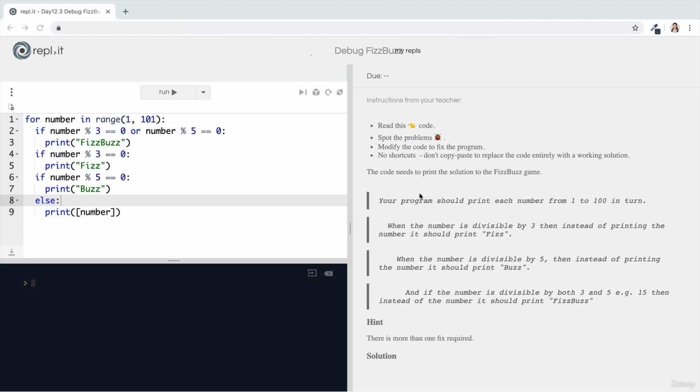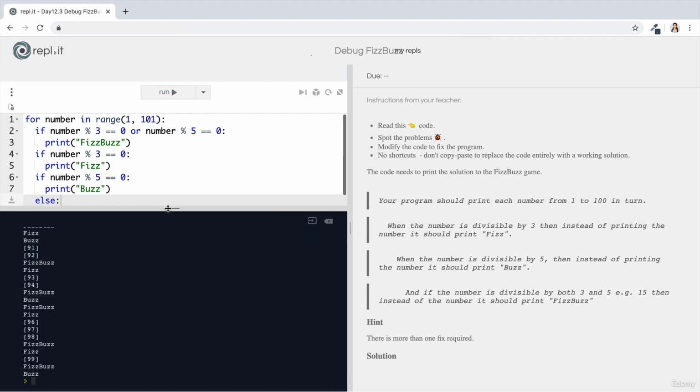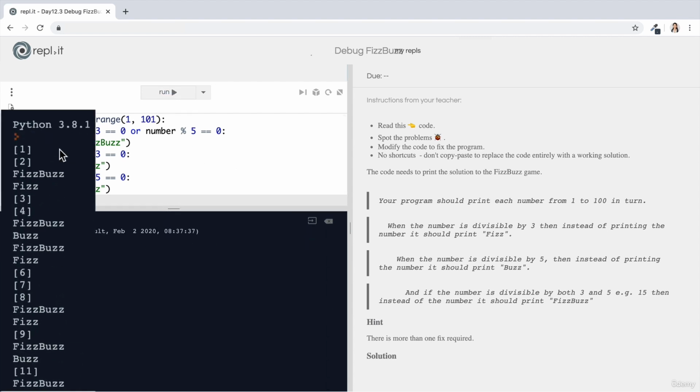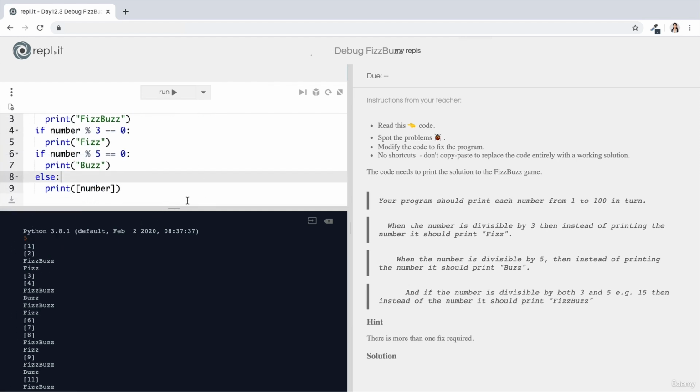Alright, so as I mentioned, there's quite a few bugs in here, and we're going to fix them one by one. As always, the first thing we're going to do is just run the code and see what happens. So the first thing you'll notice that's a little bit odd is it's printing, instead of just 1, 2, 3, 4, it's printing it as if it's a list with the square bracket around it. So let's see if we can identify why.